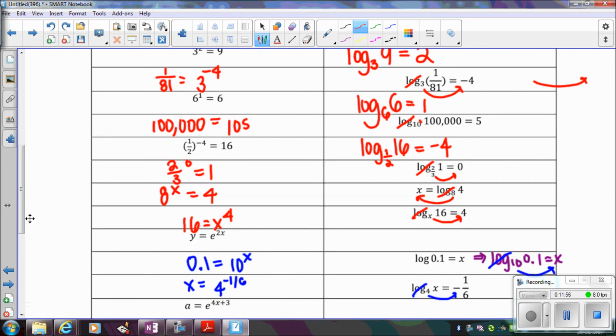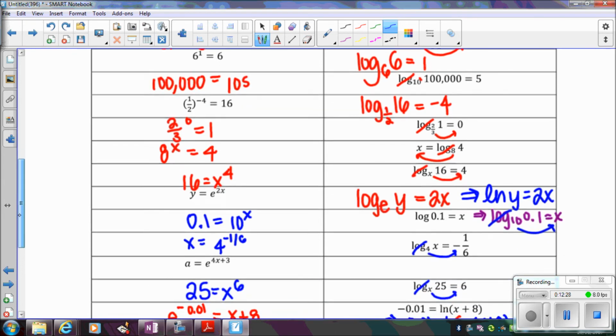And then we go on to this other one. So now we have an e. So if you think about this, it's going to be log, your e is your base, your 2x is your exponent, and y is what you're taking the log of. But instead of writing this as log base e, remember I could rewrite this as ln of y equals 2x. So really either of these are true, but this is the more common way of writing it with ln instead of writing log base e.